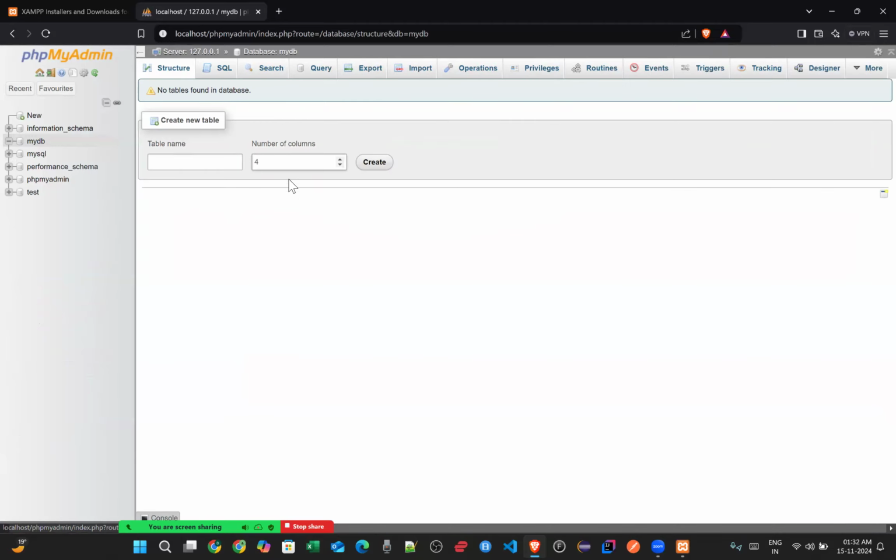Now our database is created. Now we need to create tables. There are two ways in which we can create tables. The first one is using GUI, the second one is using CLI. GUI stands for graphical user interface. CLI means we create the table using the command line. Initially we will learn how to create using the front end, but then we will focus on how we can create using commands.